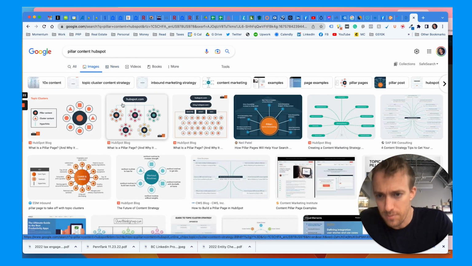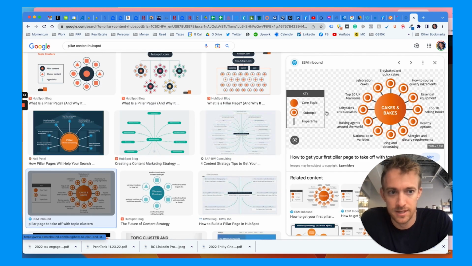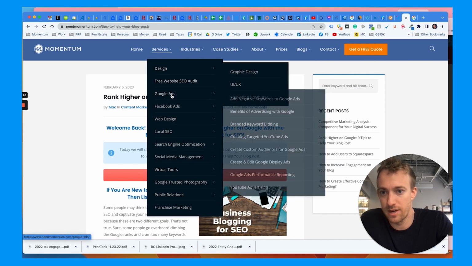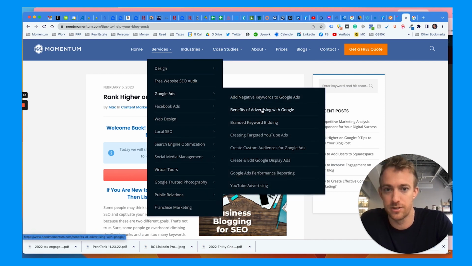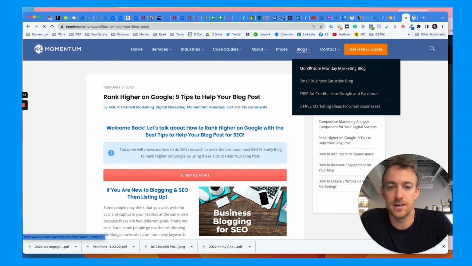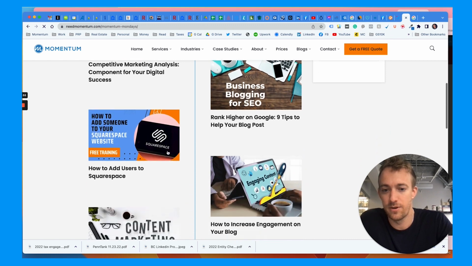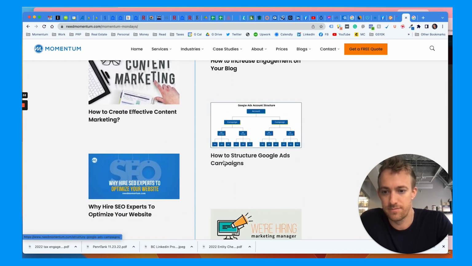And if you can see these clusters here, if you talk about baking cakes, you should have a lot of internal pages, like blog pages, that talk about how to source quality ingredients for cakes, essential equipment for cake making, etc. These are all subtopics or blog pages that link back to this cake page, the main product or service page. So if I'm writing about Google Ads and I want to rank for Google Ads, my internal blog pages or subtopic pages need to be talking about Google Ads and linking with that anchor text keyword to Google Ads.